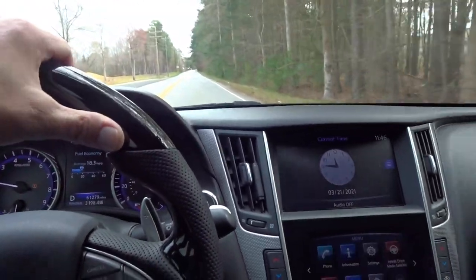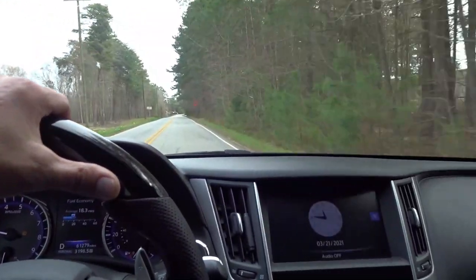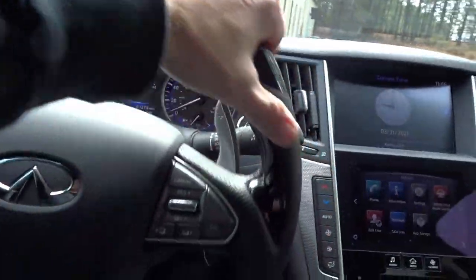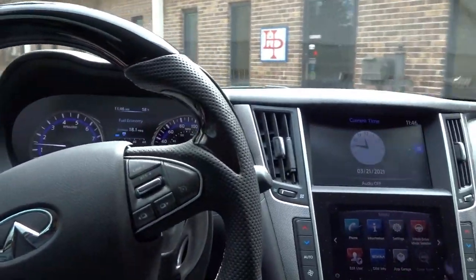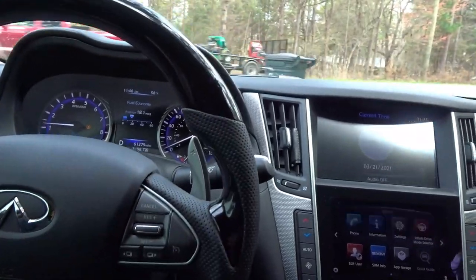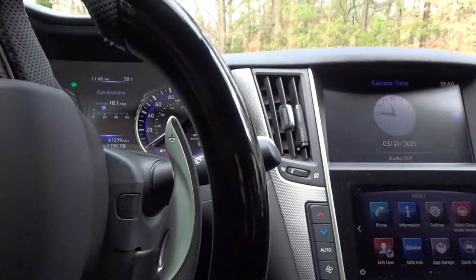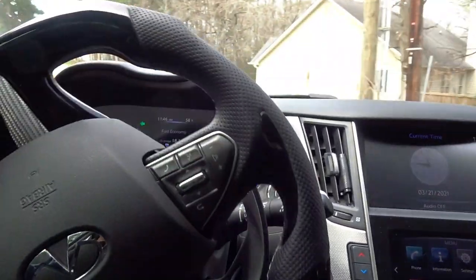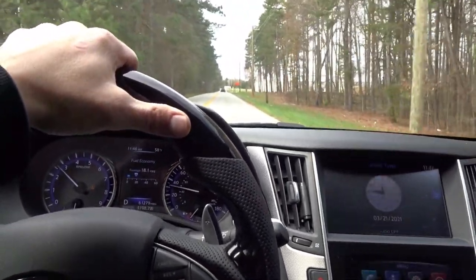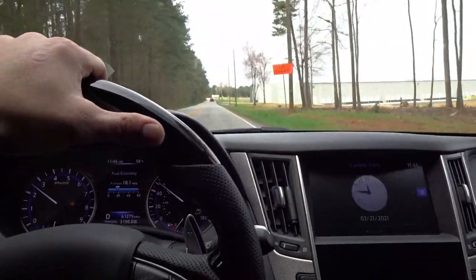Just leaving that parking lot, mildly pressing on the accelerator, traction control kicked in — it's bouncing the back tires off the pavement. That's something I noticed when I went on some spirited drives with the stiffer settings: as I accelerated, especially on some of the back roads that aren't as well kept, it felt like the tail end wanted to hop out on me just from accelerating, because every bump it hit was kind of popping the tires off the ground.